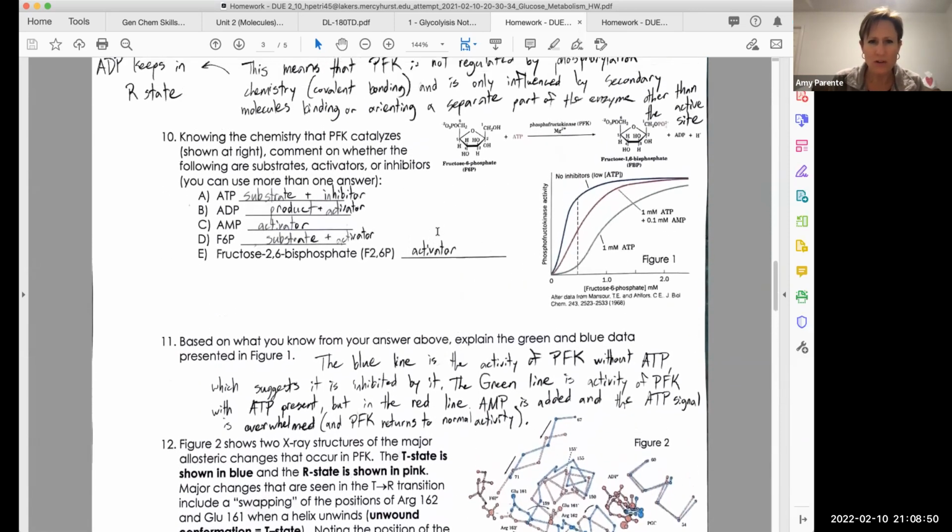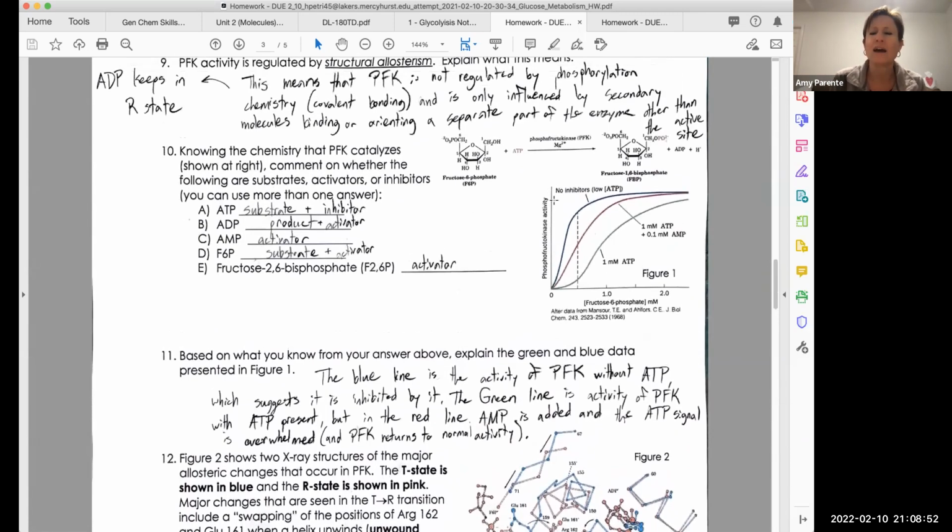Then there was another chart here that showed us something. I will tell you, there is a question on your exam that is for a fictitious metabolic pathway. So you're going to need to apply things that you've known to a system you've never seen. It's a fictitious pathway that has enzymes A, B, and C. And I show you a plot and you have to interpret things.